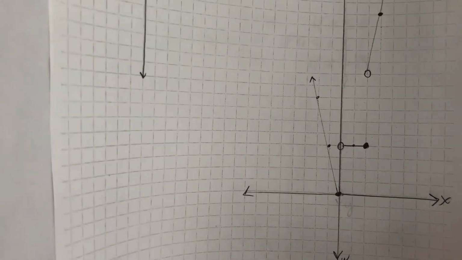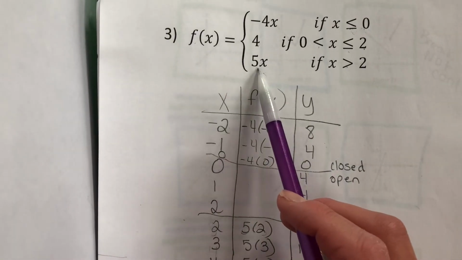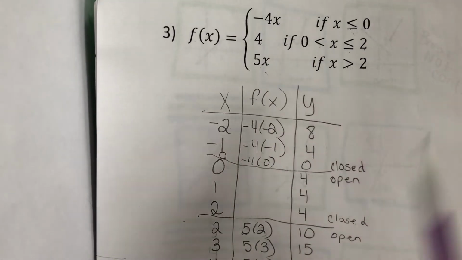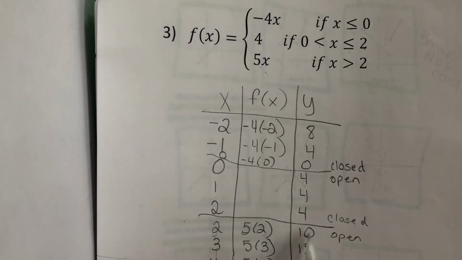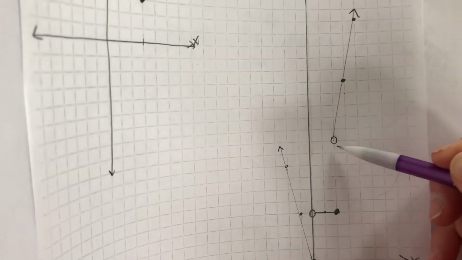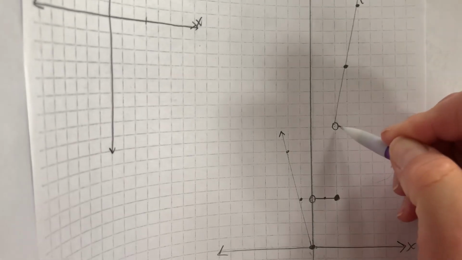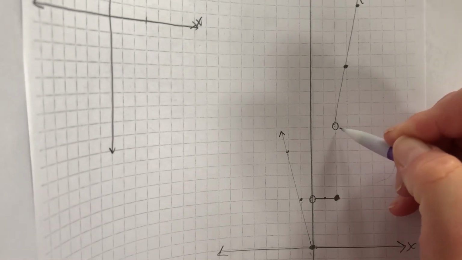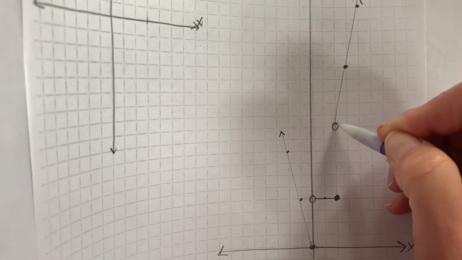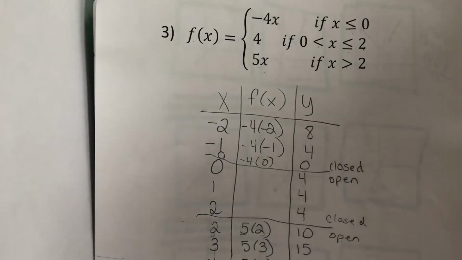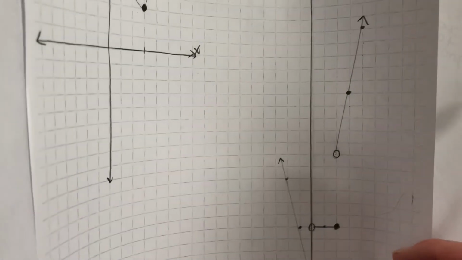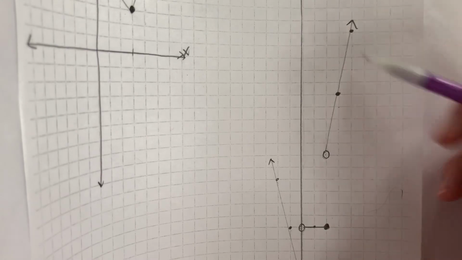Okay, and then the last piece of this puzzle here is we're going to graph the line 5x for all x values greater than 2. Now it says again greater than 2. So at 2, 10, put an open dot. 2, 10 has an open dot because I'm trying to do anything bigger than 2. So 2.1, 2.2, 2.3, those all work. I'm just putting an open dot at the 2 value. So I'm going to graph the rest, 3, 15 and 4, 20 as normal. 3, 15, 4, 20 is normal. I put an arrow on it.